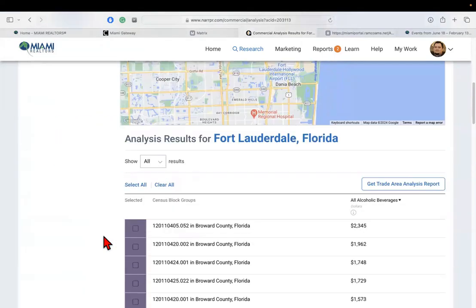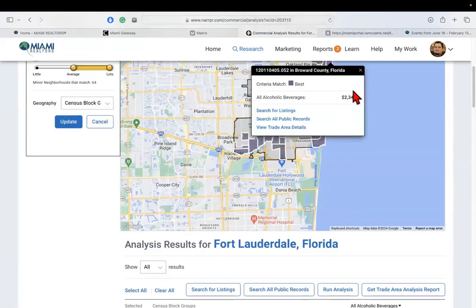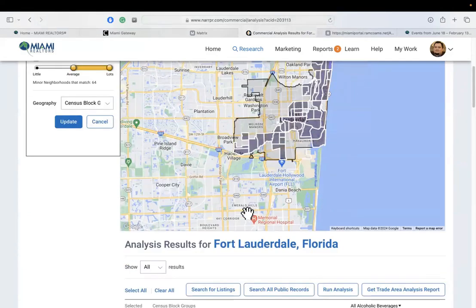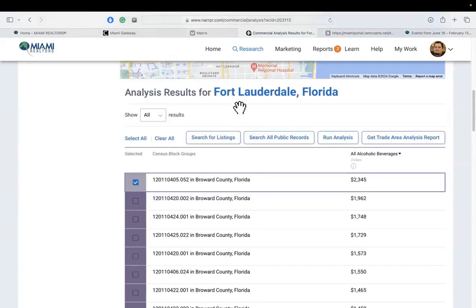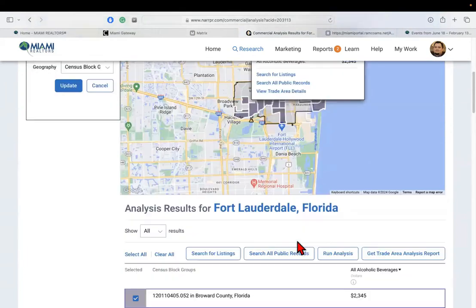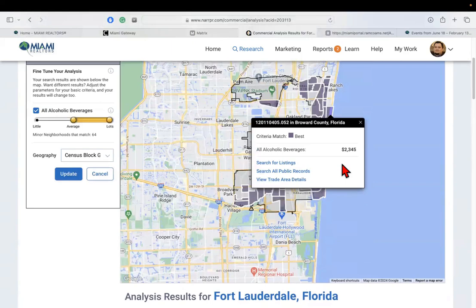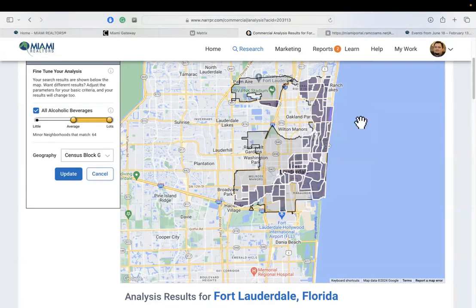All right, from there, we're going to move down. We do have this census block specifically in the Broward County area located. Let me move that X. Actually, sorry, let me do that again. That X is going to let us know exactly where that area is located. And then they do spend roughly about $2,345 per person. So that number, just for the folks that do drink alcohol, would be higher, but it's including everyone in specific.